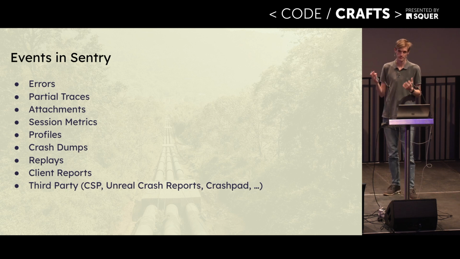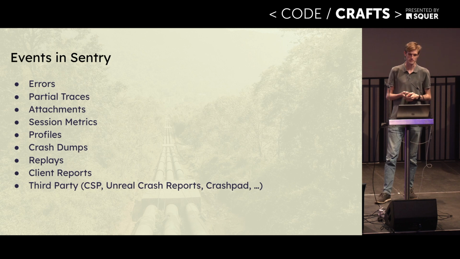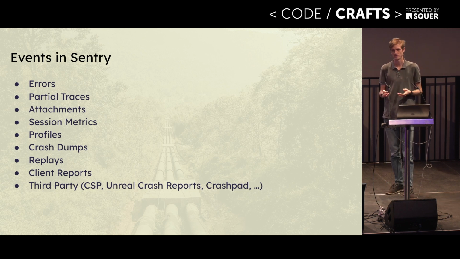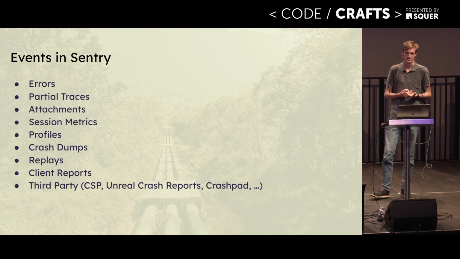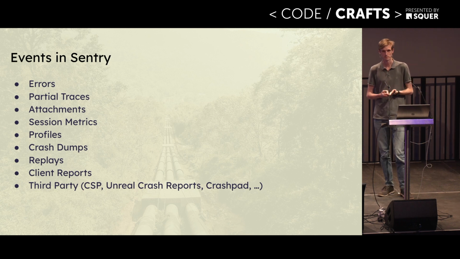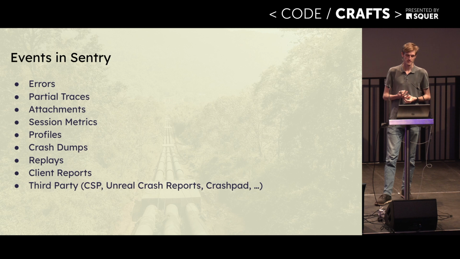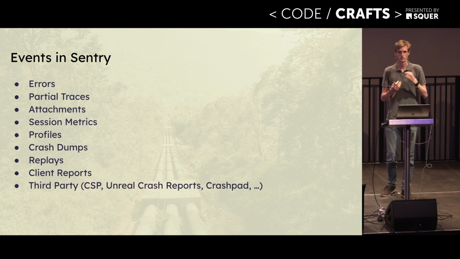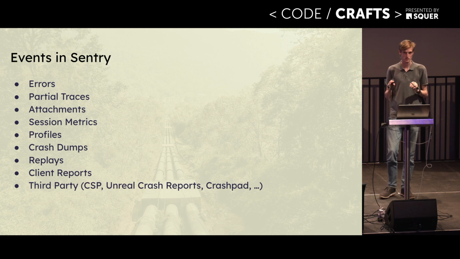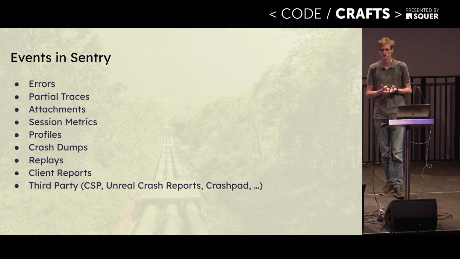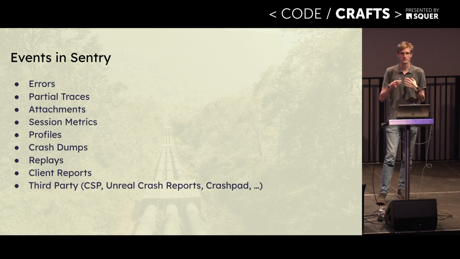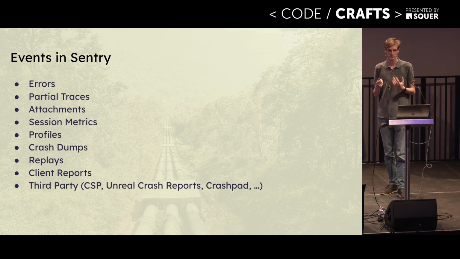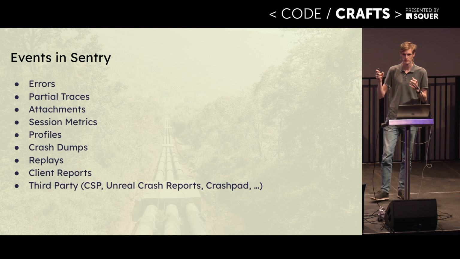And the types of events that we are dealing with is primarily errors. So error reports, they require some processing. Trace data, which is sort of distributed tracing data that you can look at. Attachments, which is basically binary data that can come in very small to very large. Crash dumps, which are incredibly hard to process at scale. And then we have to deal with a whole bunch of stuff that we have no control over. Most of it comes from our SDKs, which is awesome because then we have full control over the whole experience, at least in theory. Third-party stuff is a whole different story because we are restricted by whatever they are doing. And that limits what you can do. And actually you have to build way more resilient when you build something that has to integrate into an ingestion system that is not driven by you.